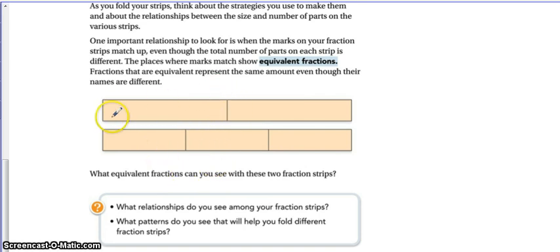So if I would fold this piece of paper in half on this line, I would now have 1/2 and 1/2. But if I folded each half into half, I would get 4ths. So now there are 4 equal parts. So we can make halves into 4ths. That's simply multiplying by 2. If I took each one of those and divided them into half, I would now have 8ths.